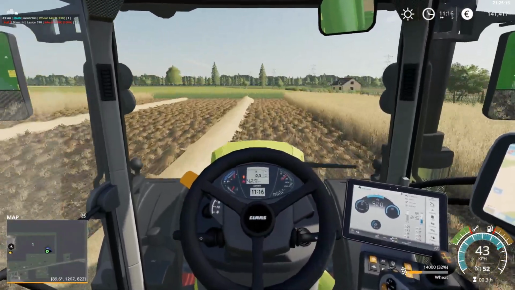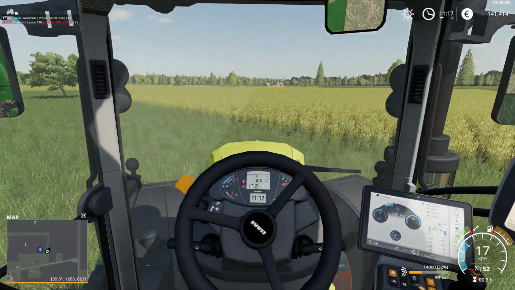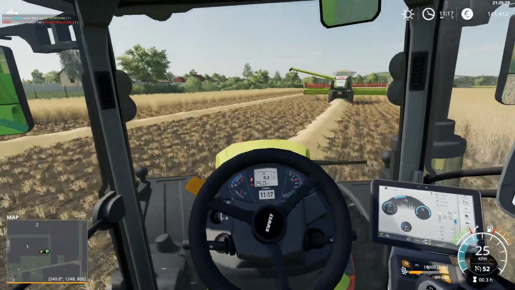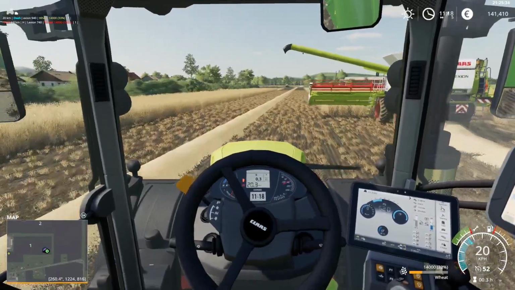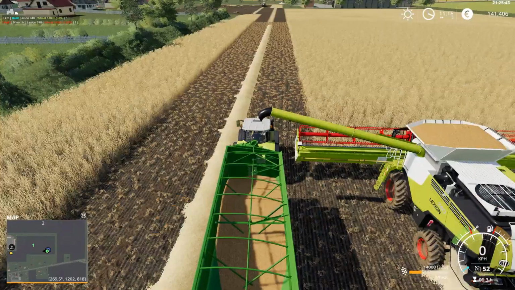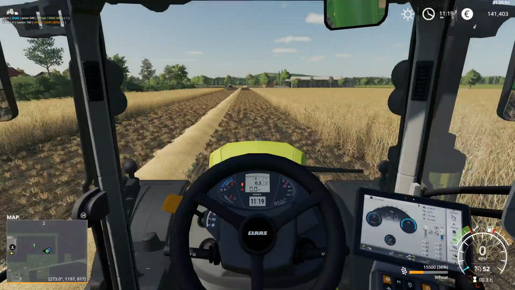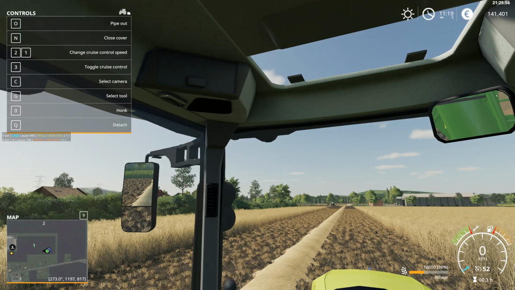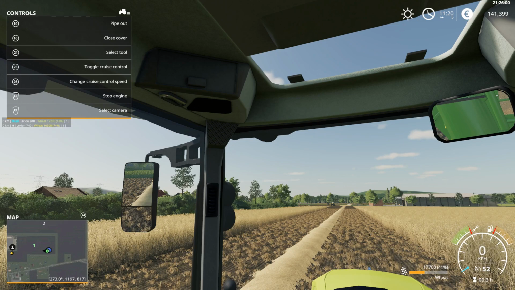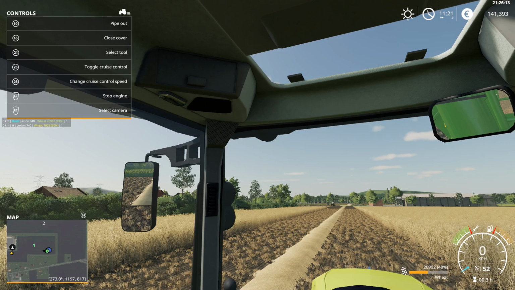Ooh, nice interior. We're kind of fouling the tow bar. There we go. Don't know that there's anything to do in here. Close cover, oh, that'll be for the thing on the back. Engine, select camera, select tool, close cover. Out. Okay. No worries there.